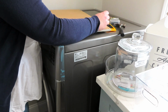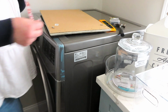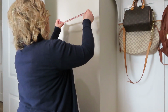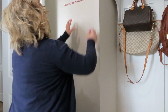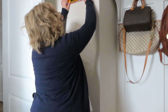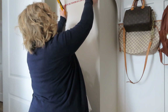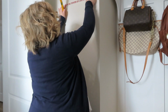I've done this in several videos, and I don't think I've explained it very well, if at all. I've been asked several times, but basically what you do is just use a piece of tape, either painter's tape, or in this case washi tape because I couldn't find the painter's tape, and you use it to mark the distance between the two hooks for hanging whatever you're hanging. Then you put that on the wall, and use a level to make sure that it's level.